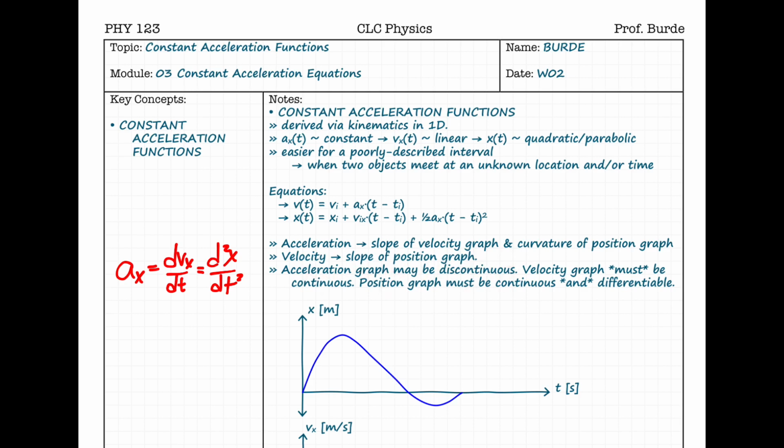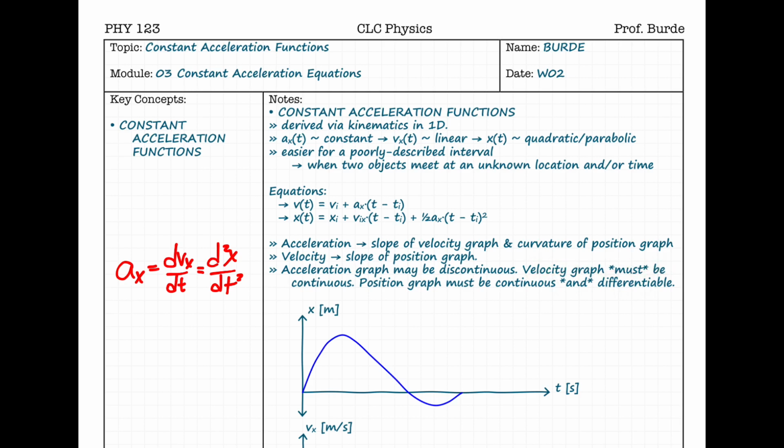We're going to assume that an object can immediately change its acceleration. For example, if you are accelerating in your car and you slam on the brakes, you can assume that your acceleration is instantaneously going from speeding up when you're hitting the accelerator to slowing down when you hit the brakes. In real life, there's a little bit of a change there, but we're trying to keep a simplified model as much as possible. Even if the acceleration is discontinuous, however, the velocity graph must be continuous.